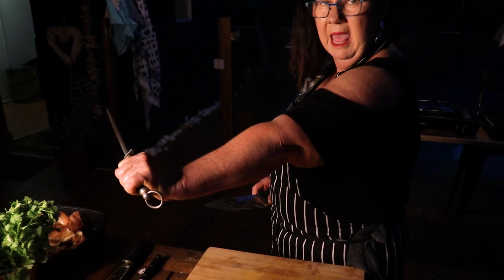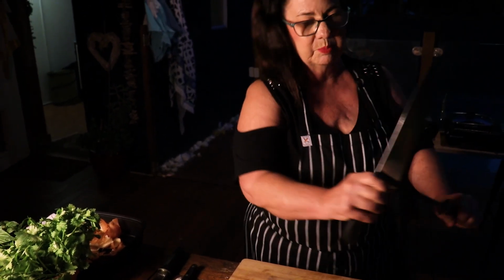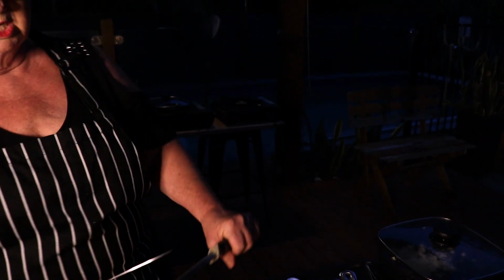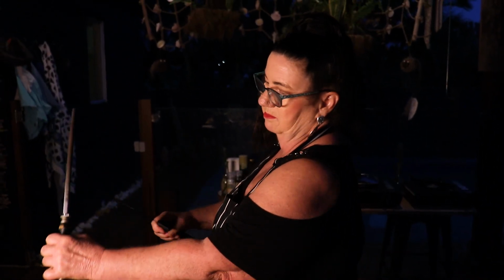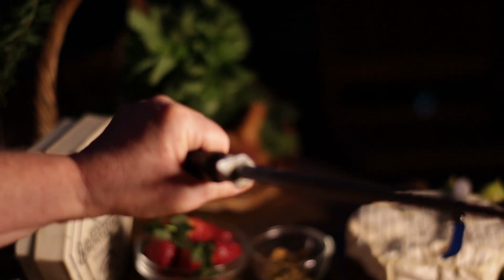I then use my steel. All I do is hold my arm out straight. I get the heel of my knife and put it on a 45-degree angle on this side and a 45-degree angle on that side. Then I come in and go heel to tip, heel to tip. You can see down here, we have a little guard. It's really important, if you're going to buy yourself a steel, to get one with a guard, because if you slip, you're going to cut some arteries and it's super messy, guys, and we don't want any of that going on.